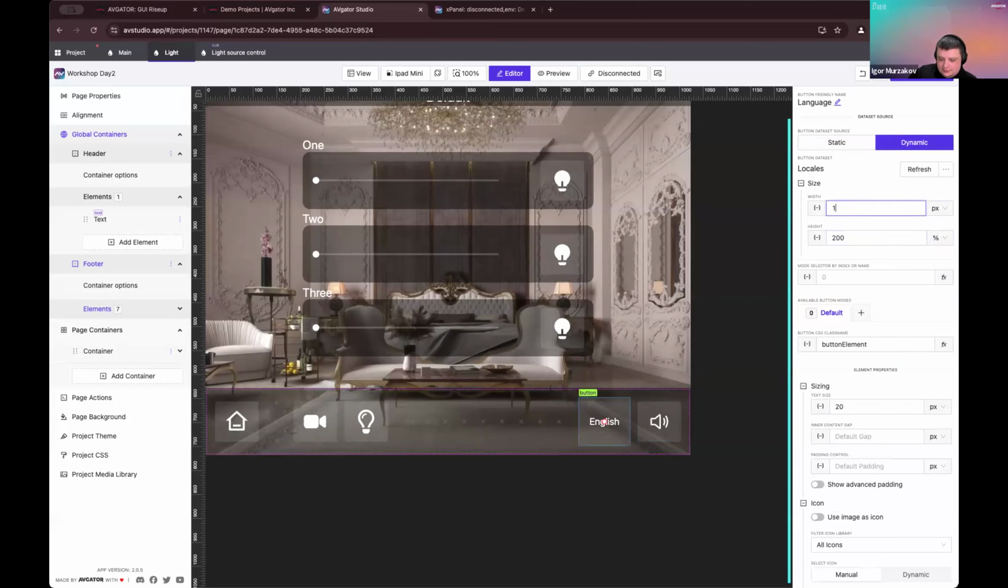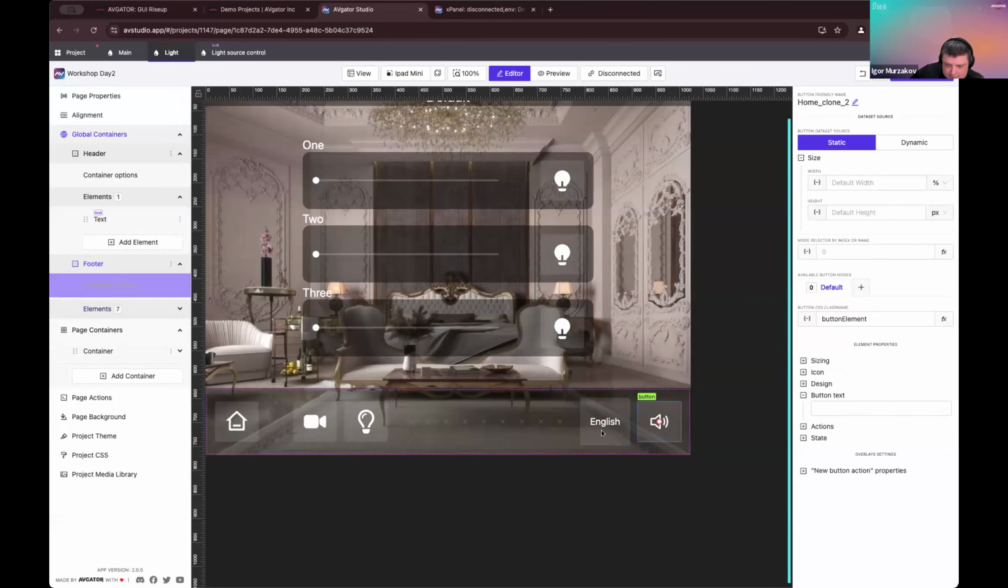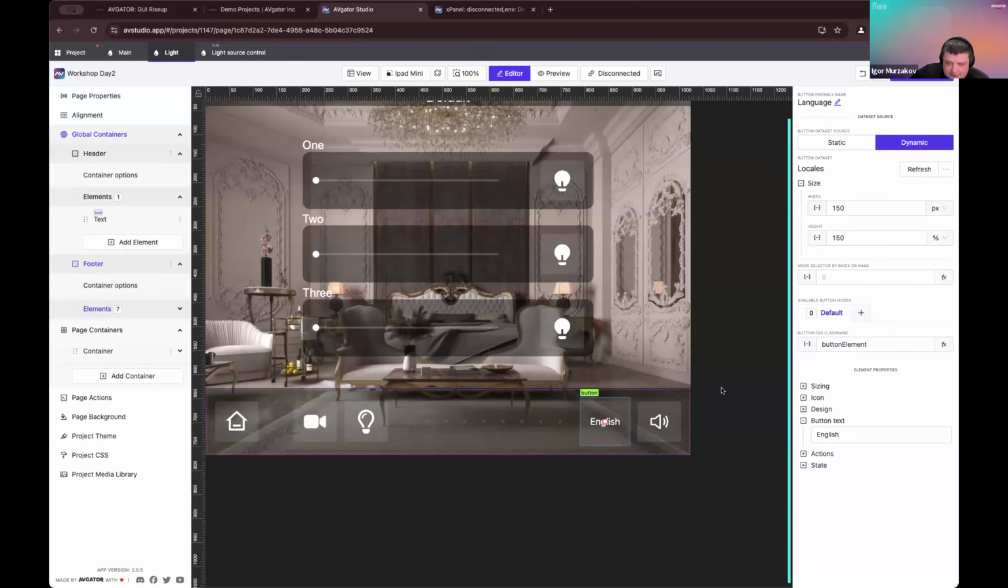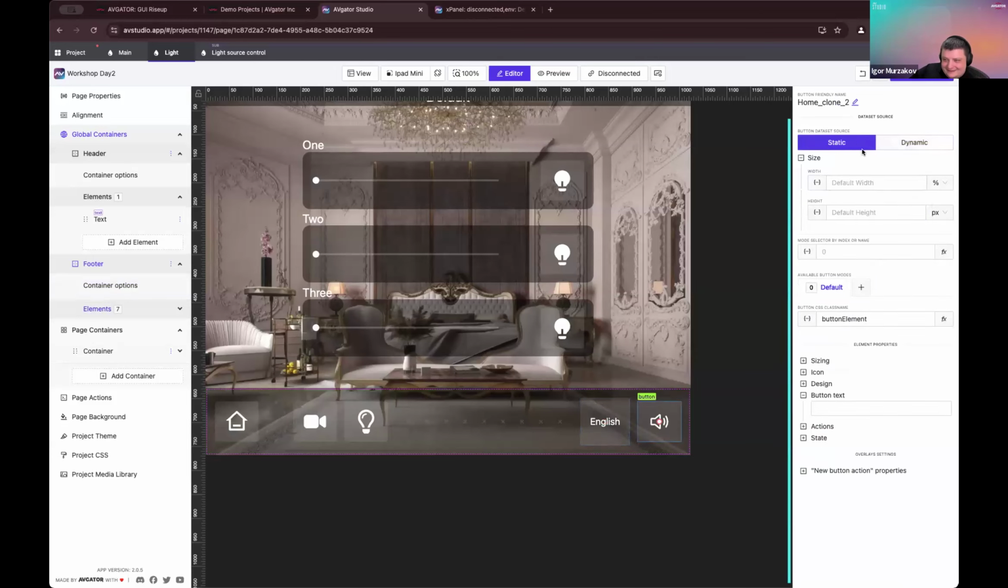A little bit bigger than I thought. Maybe this will work out. I should define the size for each button. Okay, that's okay.